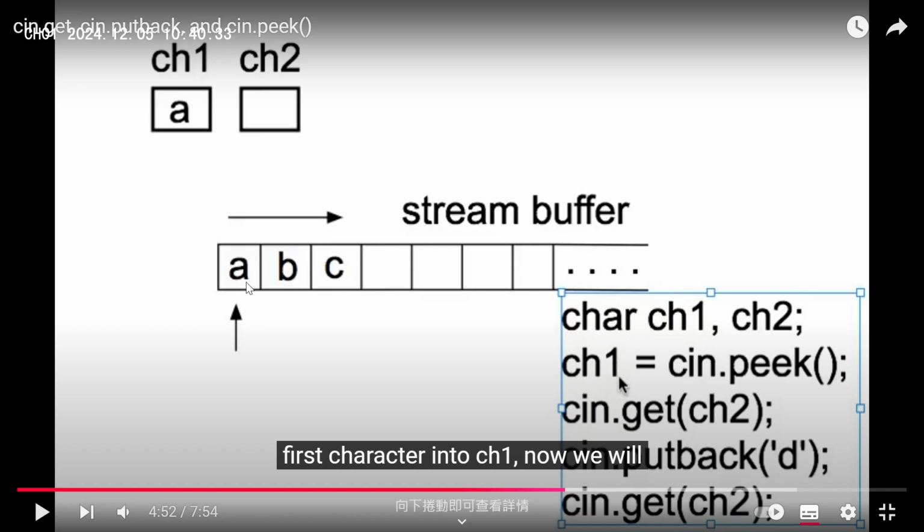So the character still remains in the stream buffer if we use cin.peek. And on the contrary, if we use cin.get, after reading the character, the pointer will be moved to the next position.